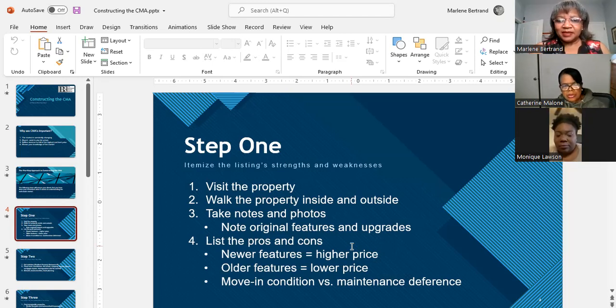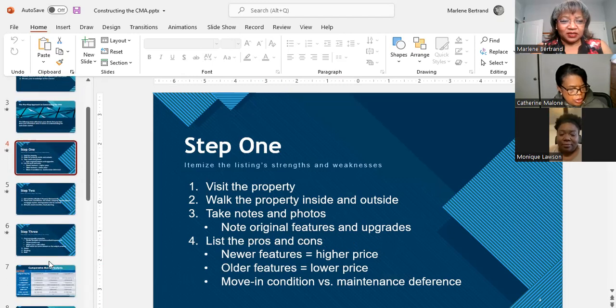So the best thing you want to tell your sellers, because the sellers that I'm visiting today have older homes, they've been there forever. I'm going to have to let them know buyers want to move in. They want their home to be move-in condition. They don't want to buy a home that they have to go in and fix up. They don't want to have to paint. They don't want to fix that air conditioner. They don't want to have to buy a new stove. So just make sure that whatever you do, seller, it's in move-in condition.